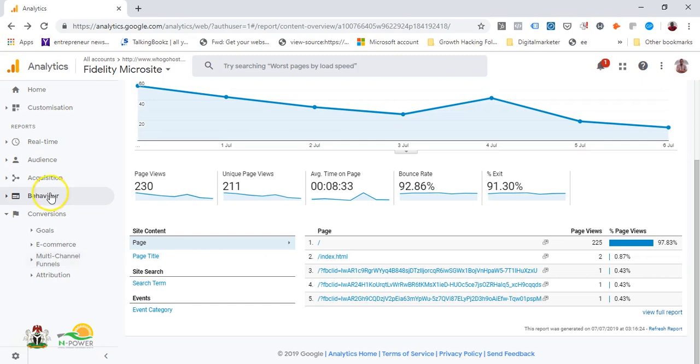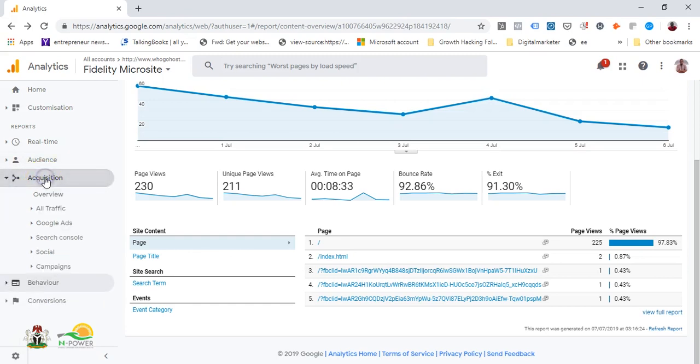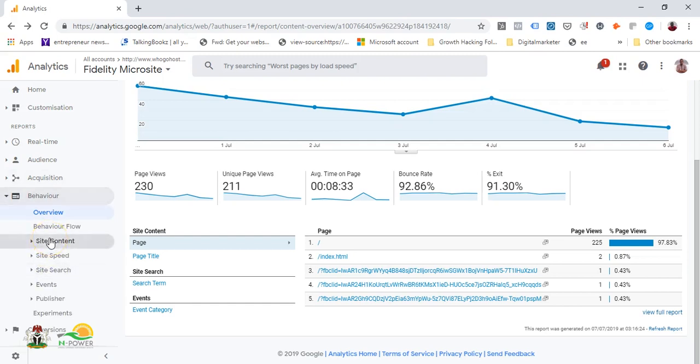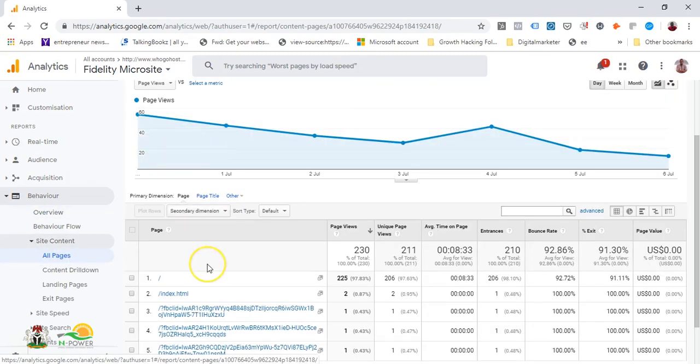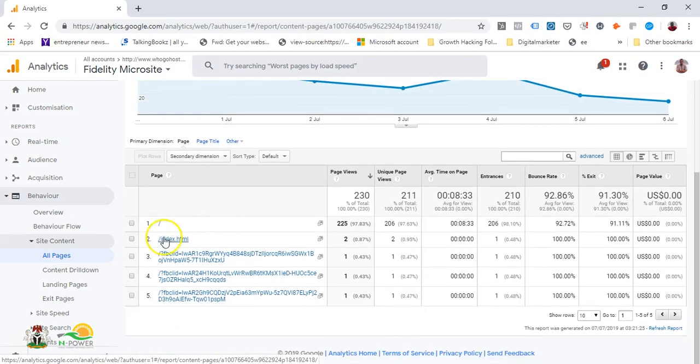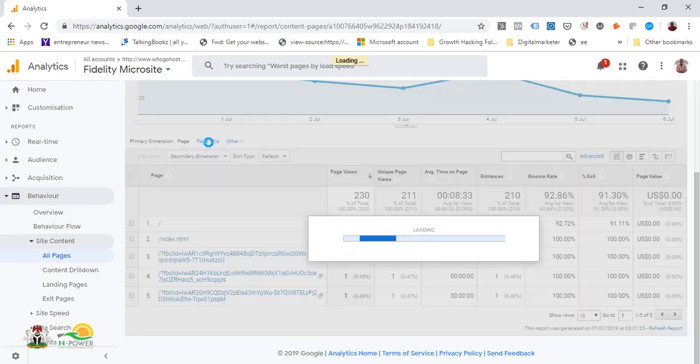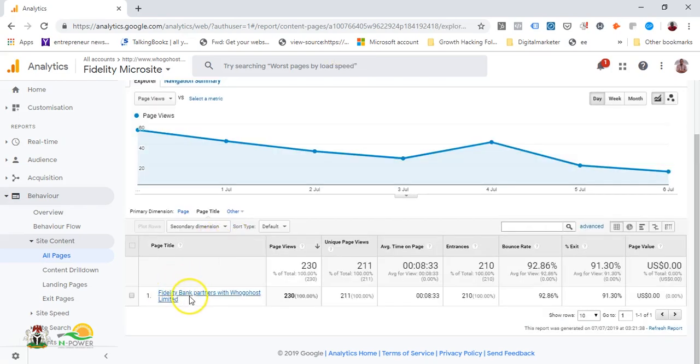Over time, once data begins to form on your analytics, then you can get deeper and deeper into it. So for example, let me just show you something quickly. Let's say content. I want to see the pages. I want to see all the pages that people are using to find me. Like I said, it was just what I explained before. People are actually reaching the home page to find me. So I can check page title. I just want to see the title.